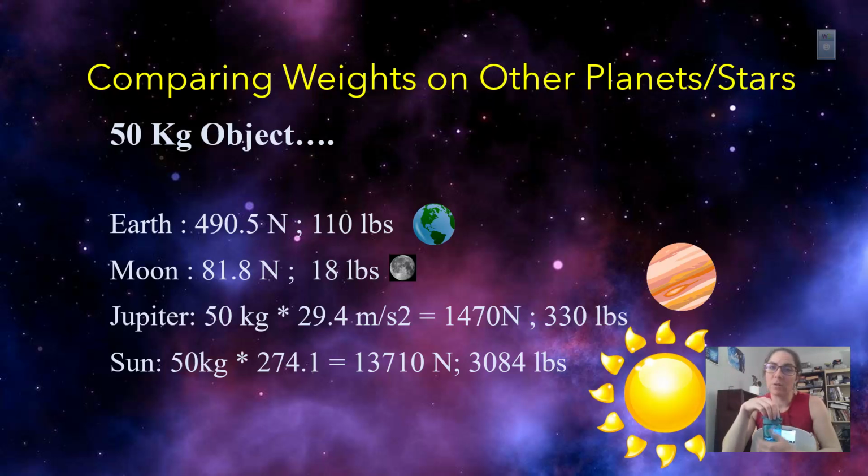So if you're going to terraform another planet, one thing we have to be mindful of and ready for is the gravitational pull, the acceleration due to gravity. If we go to planets that have a bigger gravitational pull, we'll actually have more muscles because we have to counteract that weight. Like every day we move our arms.